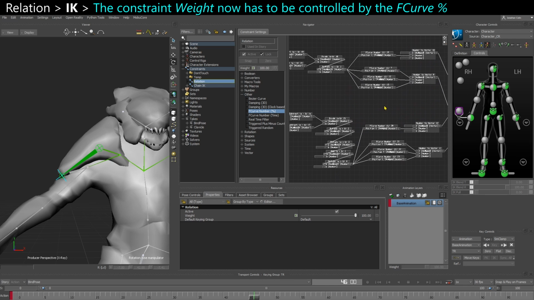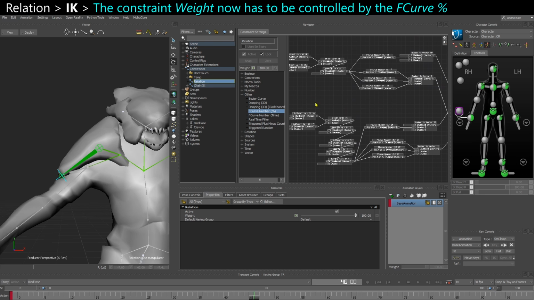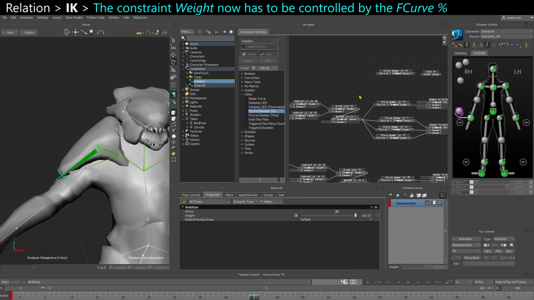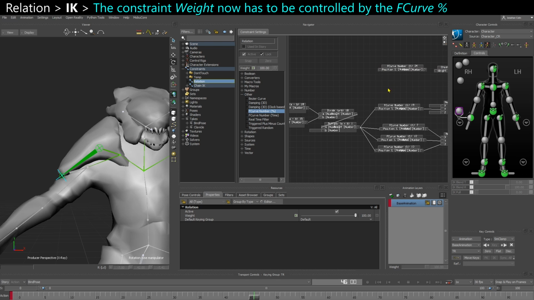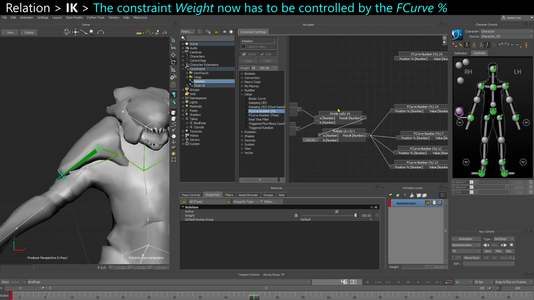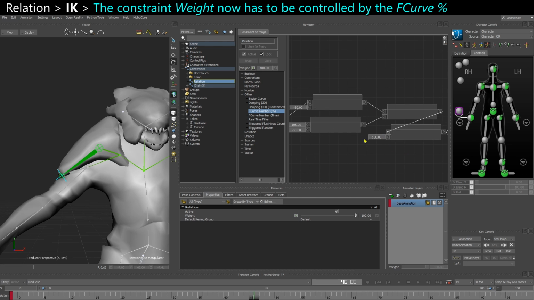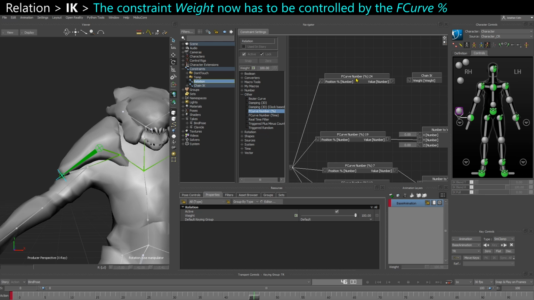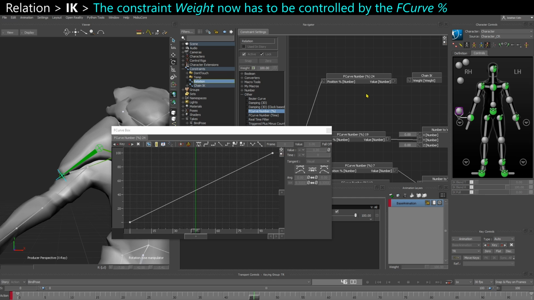But you can still do two solves, one for the clavicle, one for the upper arm, and activate that accordingly. So anyway, I grab the same ranging I had before, plug it in the FCurve that I just created, and I'm going to edit that.